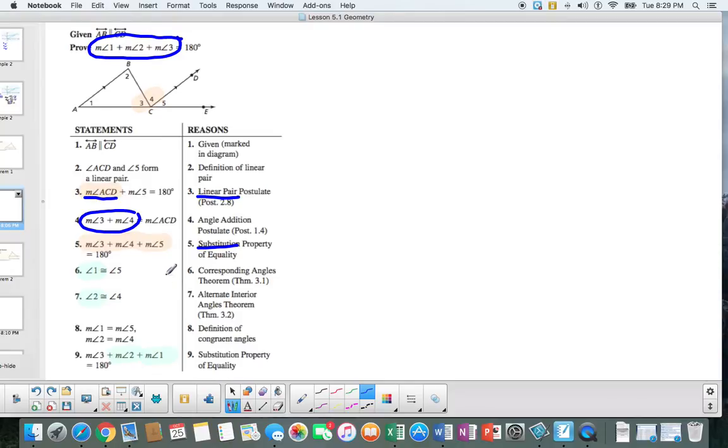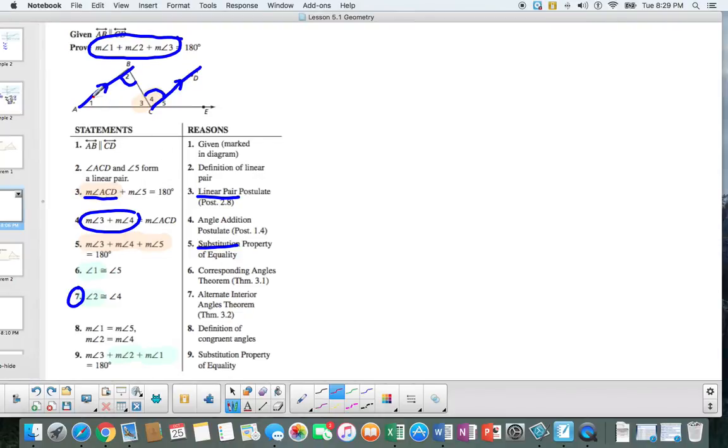All right, now I have angle 3, which I want in my answer, so I'm not going to worry about that. I'm going to be looking at another way to write angle 4. Now I notice these lines are parallel, right here. So I know that angle 4 has to be congruent to angle 2, which I say in line 2, because if two lines are parallel, alternate interior angles are congruent.